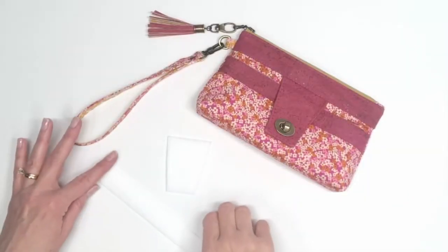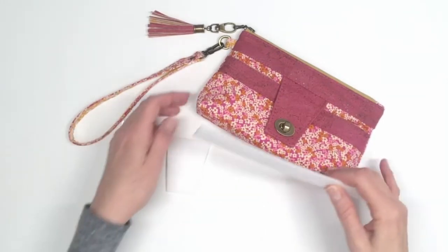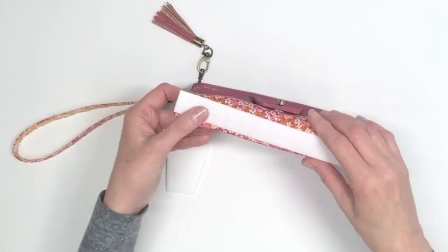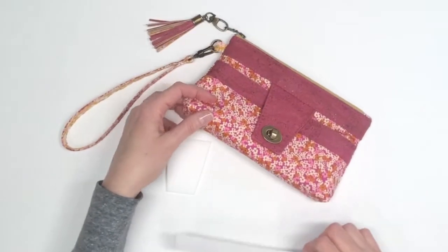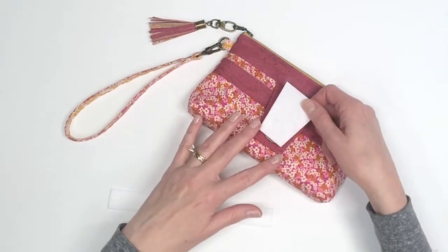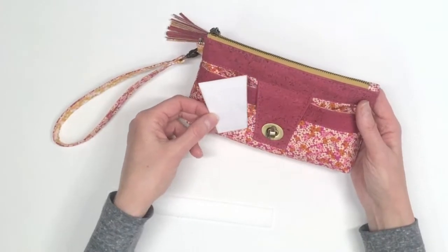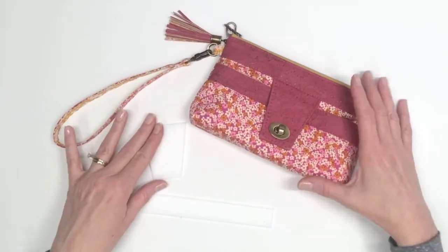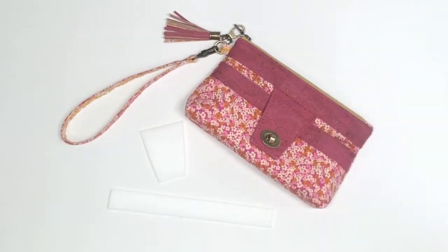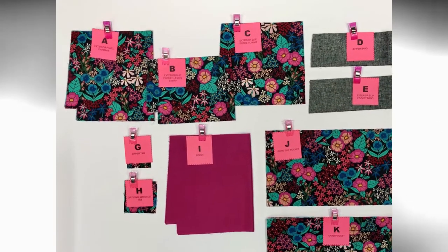Cut a 1 1/4 by 8 1/2 inch piece of ultra firm stabilizer. This will be for the base of your wristlet to give it more stability. And then following the dashed lines for your tab, cut out a piece of ultra firm stabilizer for that as well. You will also need a scrap of ultra firm stabilizer for your turn lock, approximately 1 by 1 inch. All of your pieces for the Delmar Wristlet are now prepared.